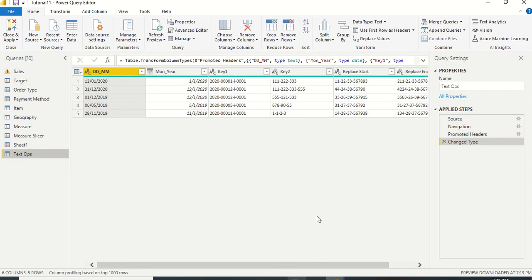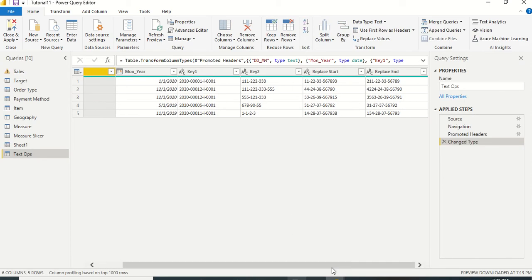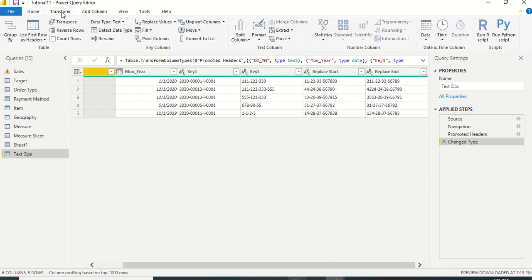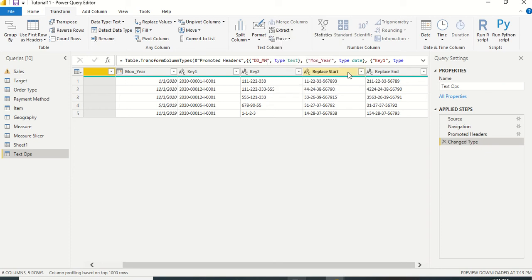Now, once I come here, the two operations which I would like to explore are under extract: text before delimiter and text after delimiter. These are two interesting functions, so let's try them.